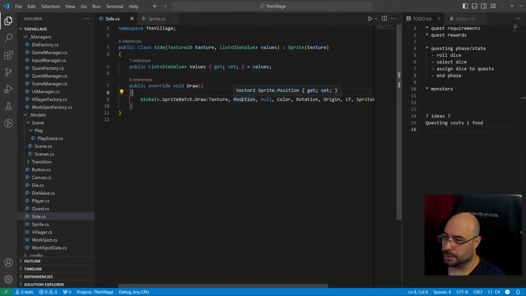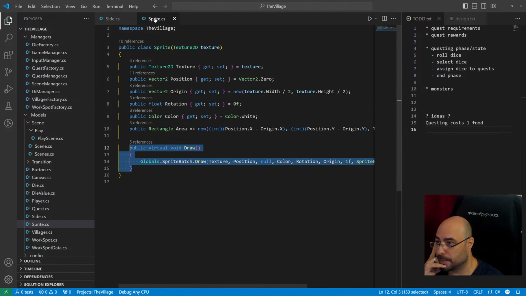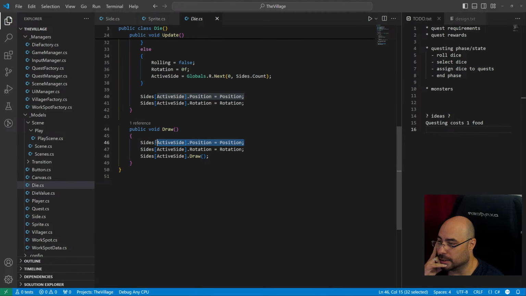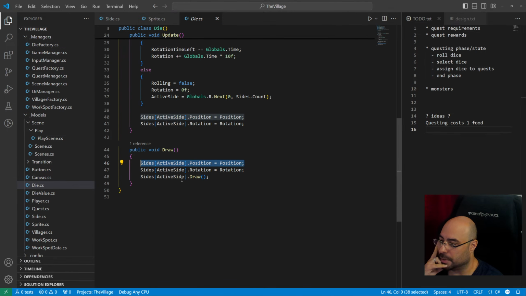Not sure about the position though. This is gonna be somewhat painful. The position. How do we handle that? Yeah, we were setting the position there, right? So the position of the side, aka the old die, is set there temporarily.